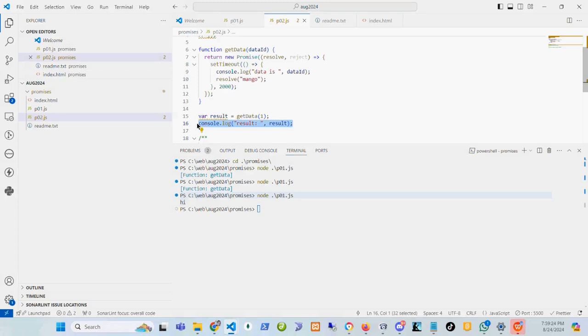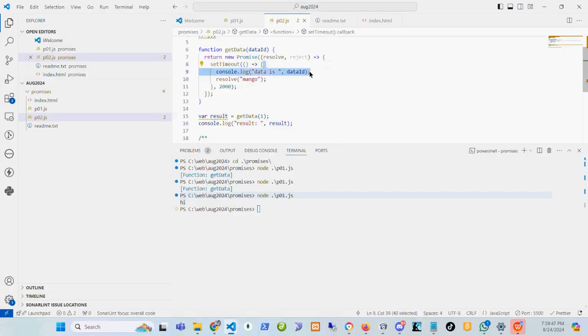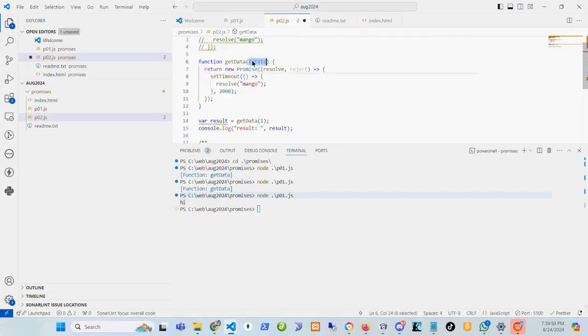Now how to use this, let's say, how to really use this promise. This promise is created here. We see that result is something promise, and data is coming. Since I put the console log data here, we are able to see it. But for example, let's say I just passed this data ID here in the resolve. So how to use the result of this resolve, or how to use the promise which we created practically.